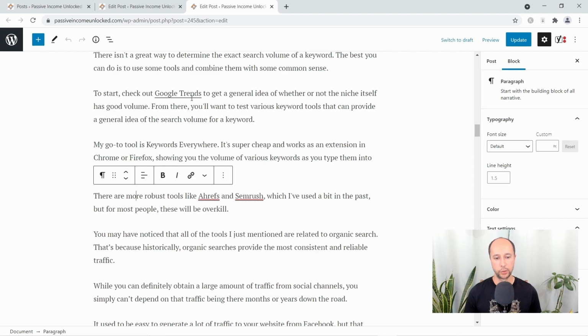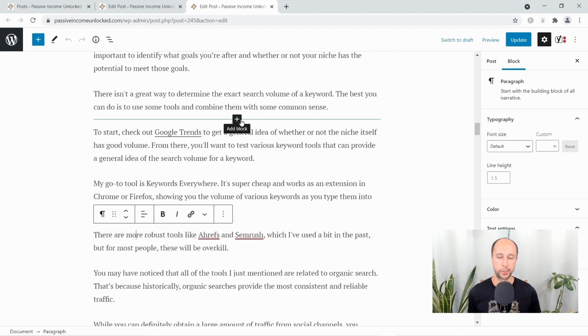So these are external links, and a lot of people don't like to link out to other sites, but it's been shown that it actually helps Google understand your page better, which can lead to your article ranking better over time. So it's actually important to link out to resources that provide value, that are related to the content you're writing about. So anytime you're stating a fact or trying to get a point across, you should definitely link to those external resources.